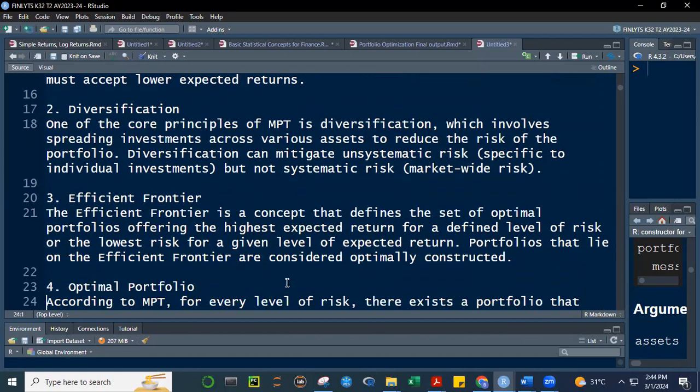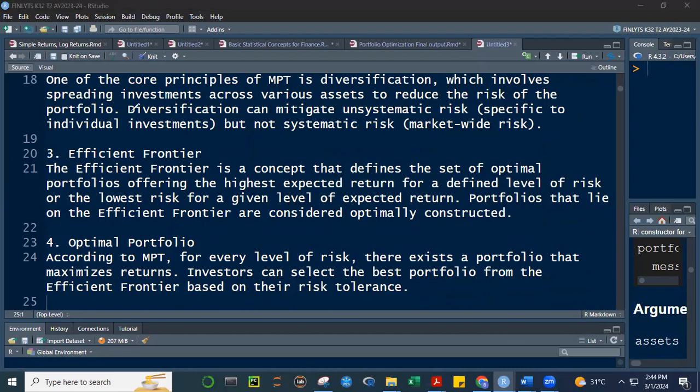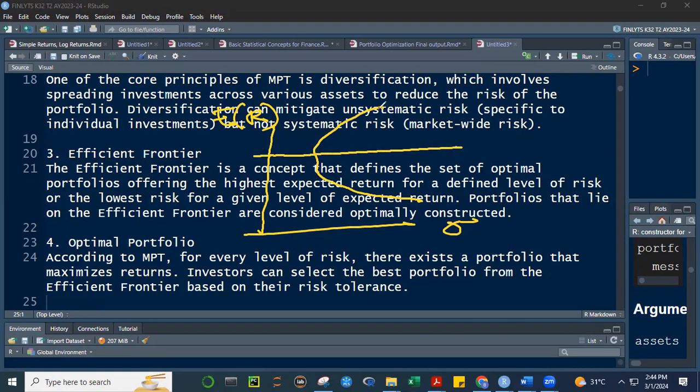And then we also discussed briefly the concept of the optimal portfolio and the efficient frontier. So let me just illustrate that. So we said last time that according to MPT, we generate what we call, so this is the expected return of your portfolio, and this is your risk. The efficient frontier looks like this. So this curve is your efficient frontier.